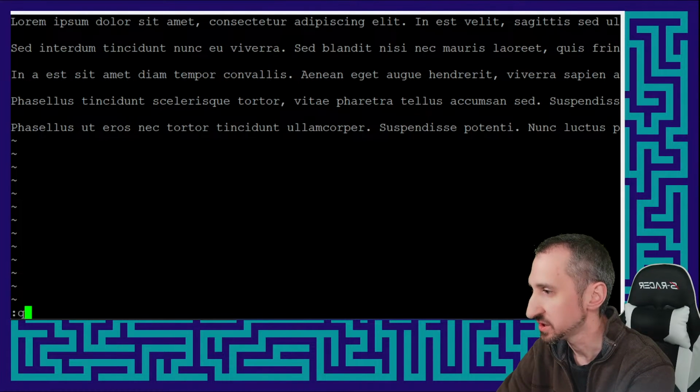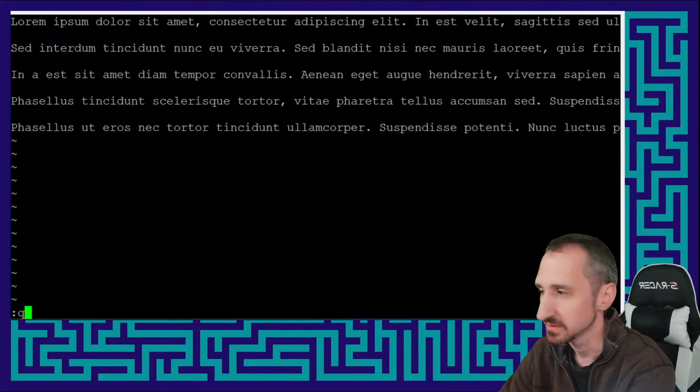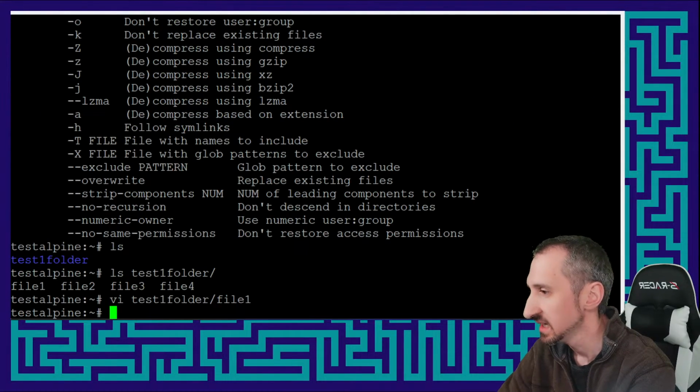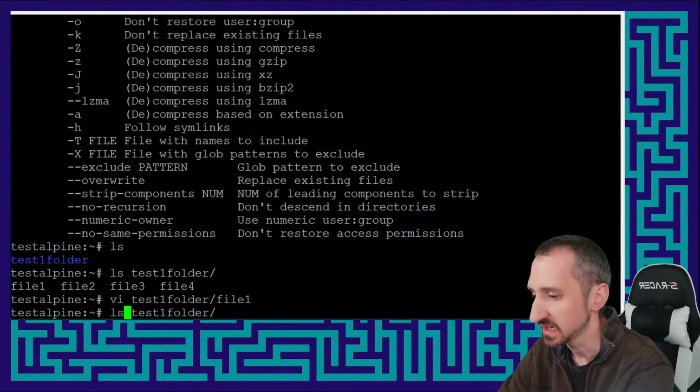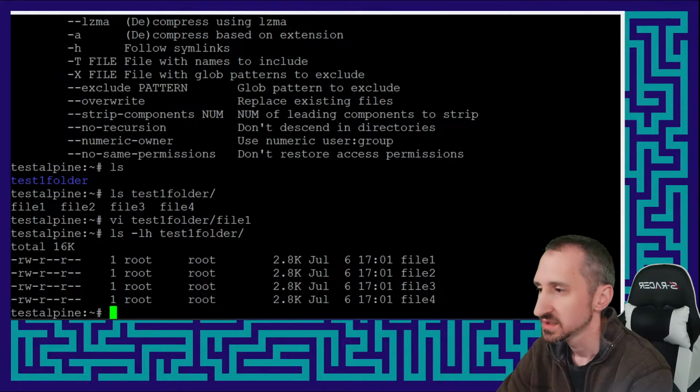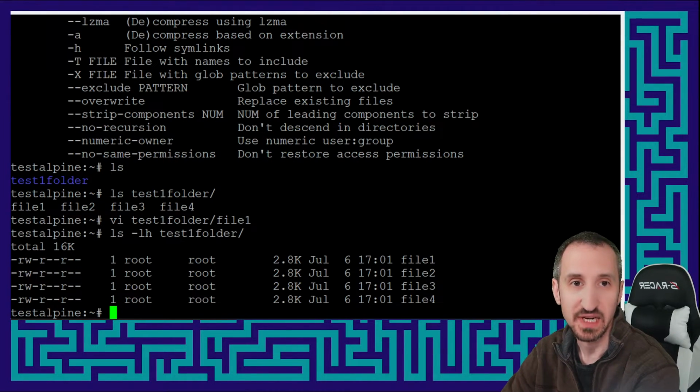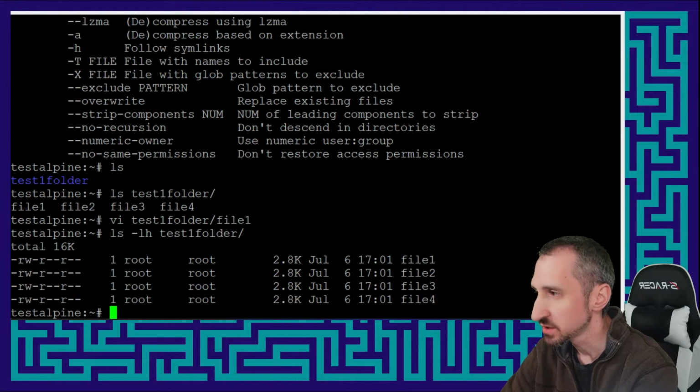That way, it's just going to fill the file with something that is not a 0 size, and I think that'll make it a bit easier to visualize exactly what we're doing here. If we look at it, they're about 2.8 kilobytes each. So that should be a good sample.